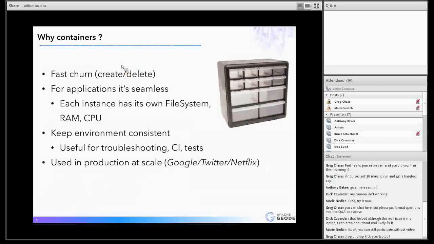One of the first and most important things is that you have a very, very fast churn when dealing with containers, especially when comparing with traditional VMs. Even the fastest hypervisors will still take a couple of minutes to start an operating system, to start a VM.